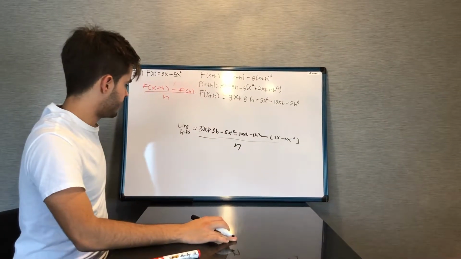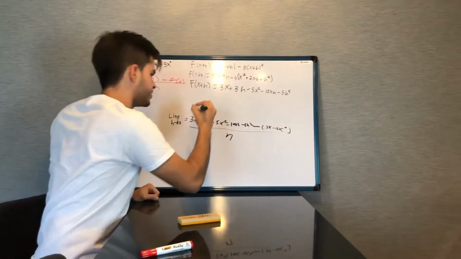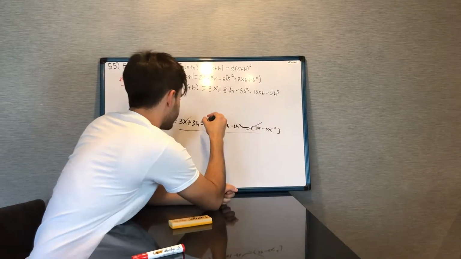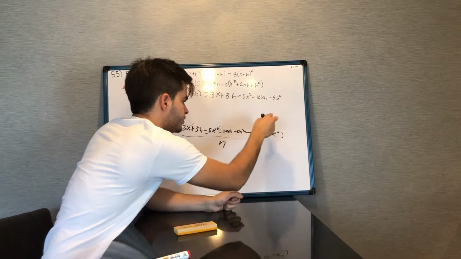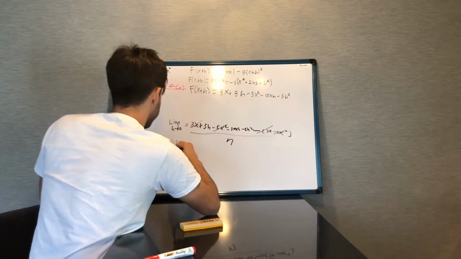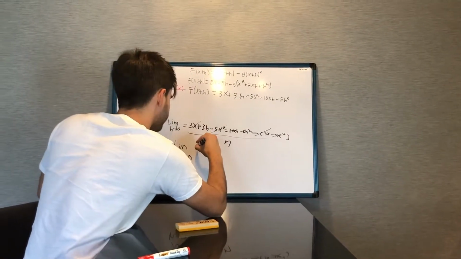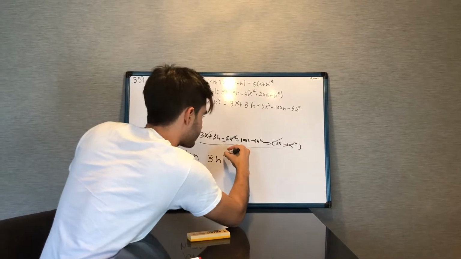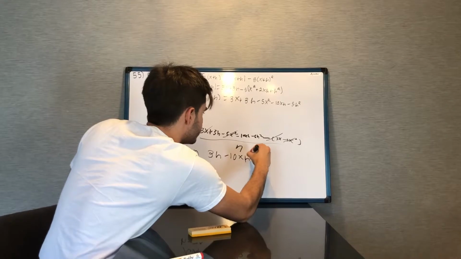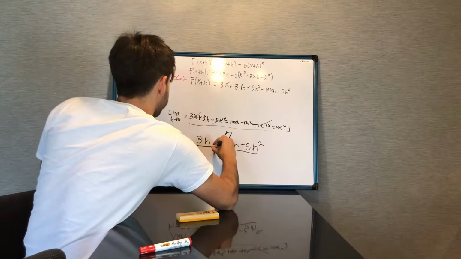Afterwards, our process is gonna be about simplifying the limit. So we're gonna take the 3x off both sides. We're gonna also take the negative 5x squared, because this one's positive and this one's negative. Then we get an equation of, as the limit approaches 0 with the variable h, 3h minus 10xh minus 5h squared divided by h.